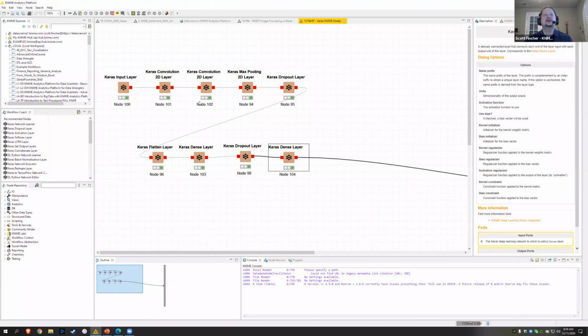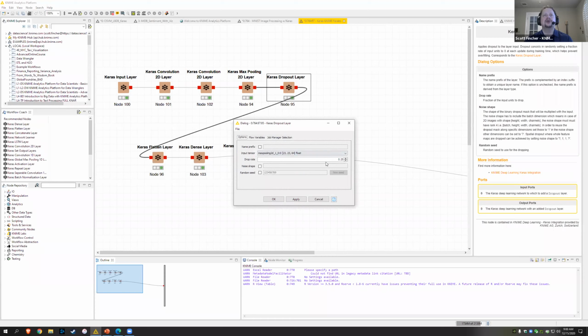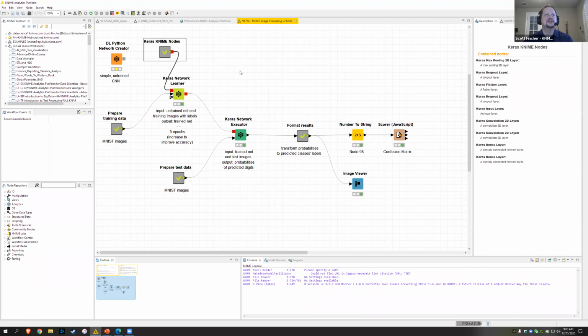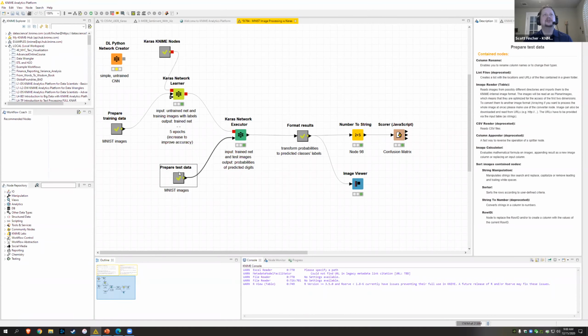So there's several layers going on here, but this produces the exact same network as what we just saw with the code snippet that I showed you. But here you have the ability to click through and define everything. So it's a little bit more palatable if you don't know the syntax, as I mentioned. So what we're bringing in here for this is 10,000 different MNIST images for the training data. And then there's 1,500 images for the test data. We use our Keras network that we built with the 9 nodes to feed to the Keras network learner.